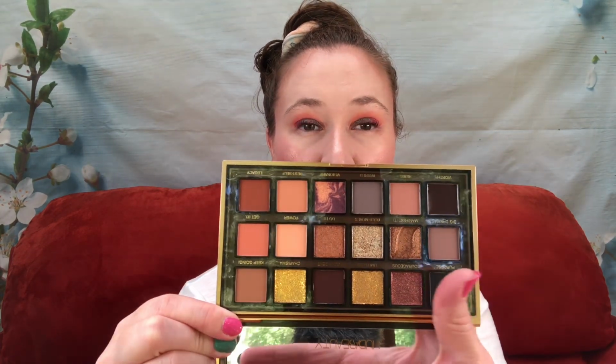Sorry. It's nice. I kind of like some of the shades. I love shimmers. I have all the Huda palettes. So that's part of the reason why I knew I wanted to eventually get it, but like I said, it wasn't something that I felt like I needed to get immediately. I'm going to swatch a couple of them and we'll see what the shades look like. So I have four of them on my fingers, and I'll tell you which ones I grabbed in just a second. She has been doing some weird formulas lately.